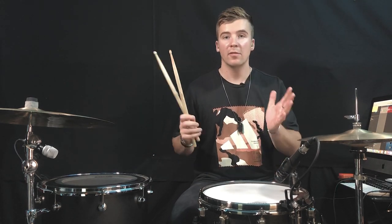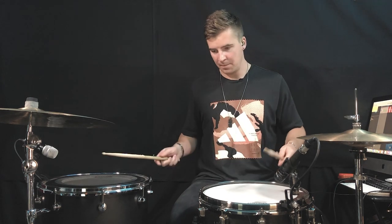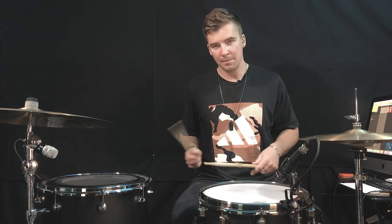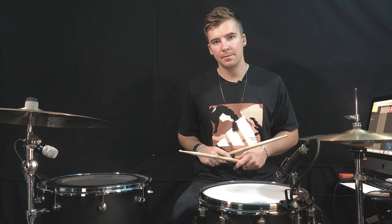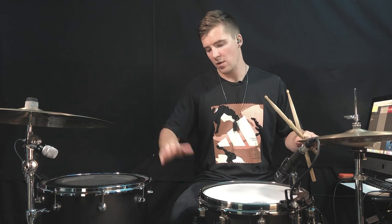We are now, for the second part of the fill, going over to the floor tom and the open hi-hat, which we'll play at the same time. Once you've hit these two together, we are then adding two bass drums.